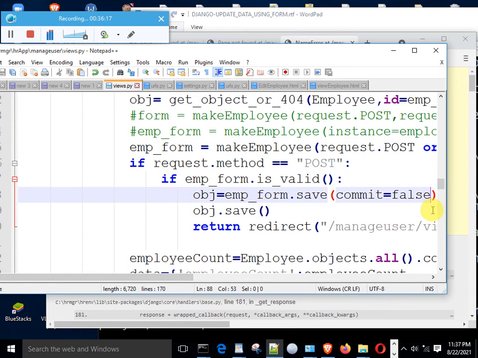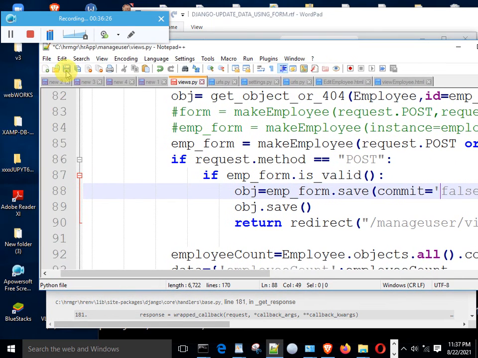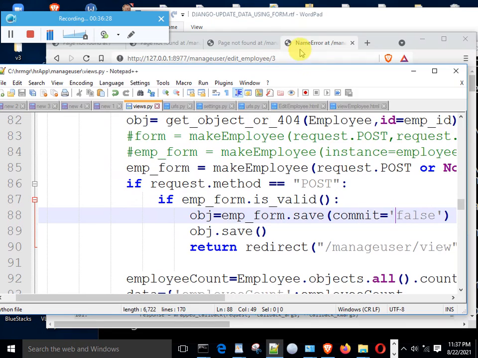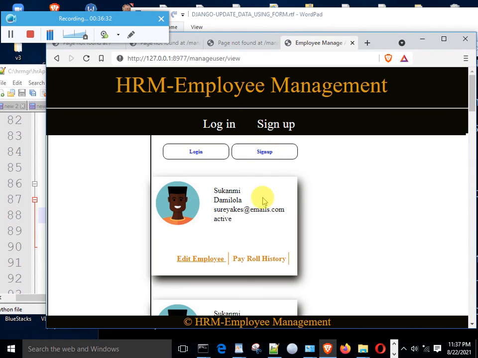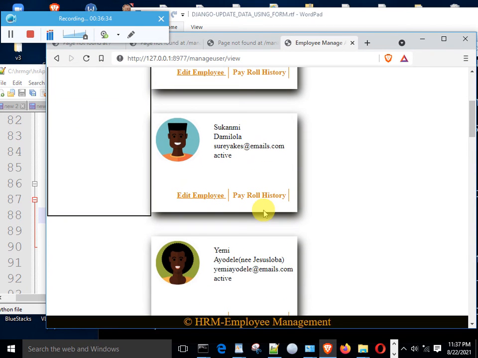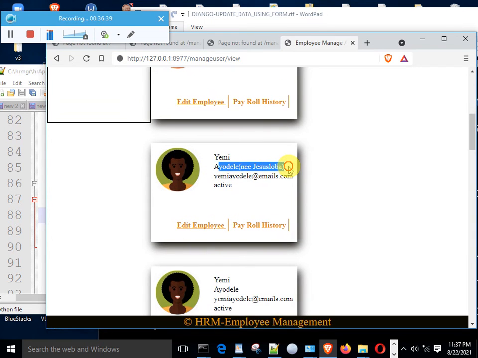So maybe it's saying that as a value. So if you notice here, we have updated the information about this person.